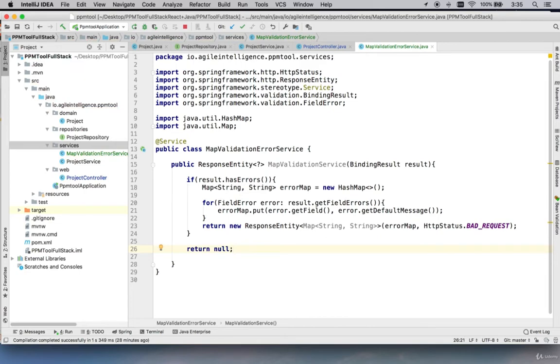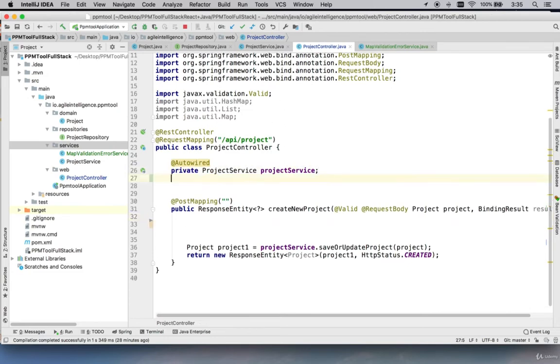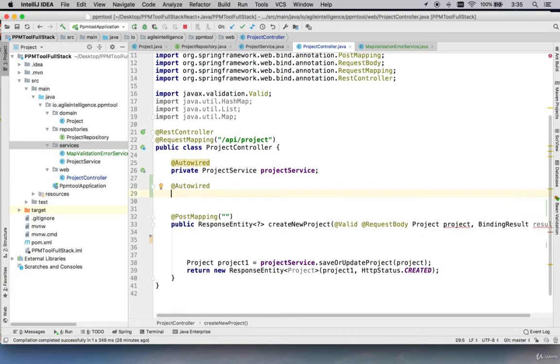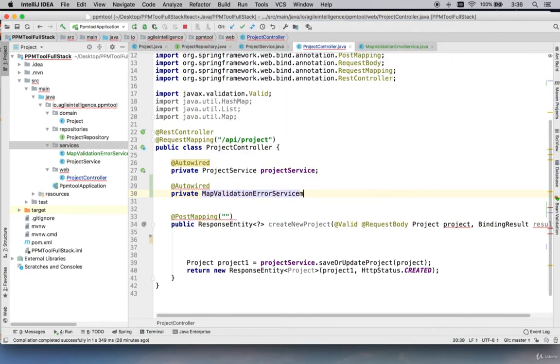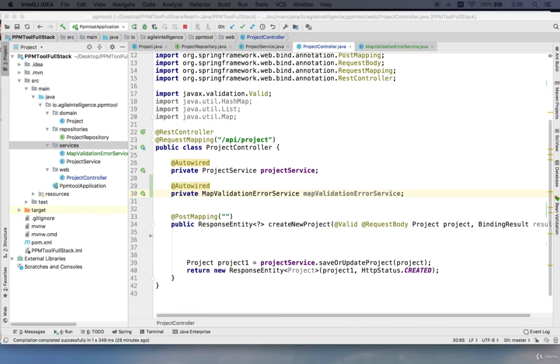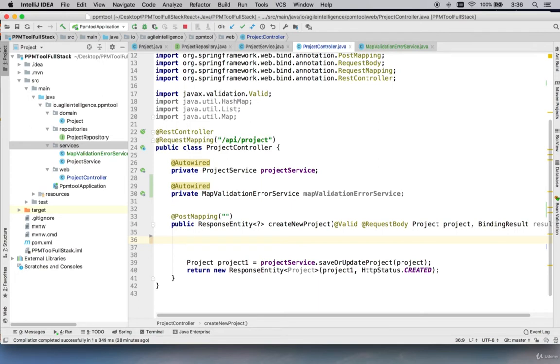So now that we have this here, we can come to our controller layer and then just bring in this service. Okay, there we go. Map validation error service. And I think that we can abstract this logic even a little more, but I don't want to get too fancy either. We're refactoring, this is a good thing, and we could probably put that validation at the project service layer, but I'm just going to put it here. We already took a lot of lines of code out of here. I really want to keep my project service a little more straightforward than that, because there's going to be a whole lot more logic in it.